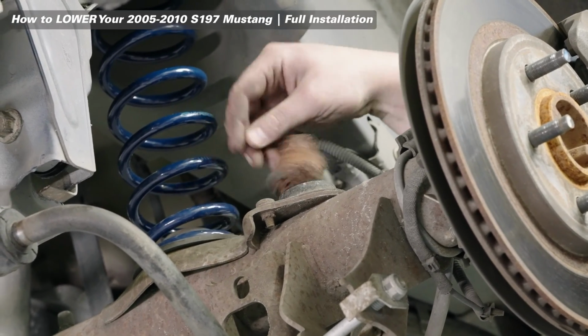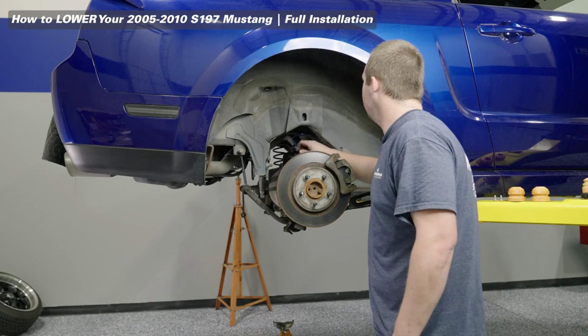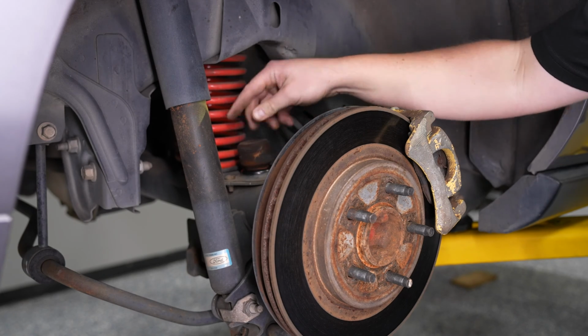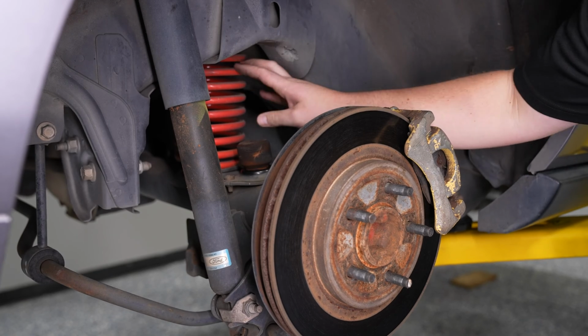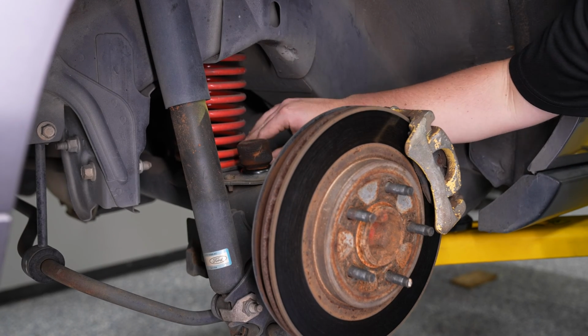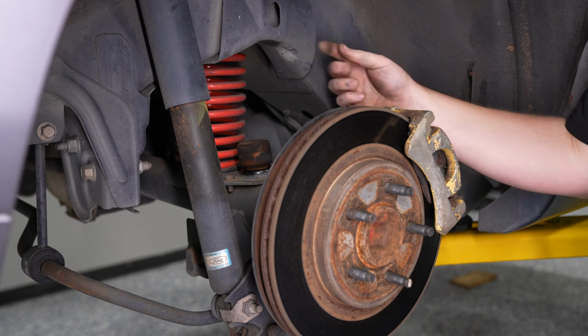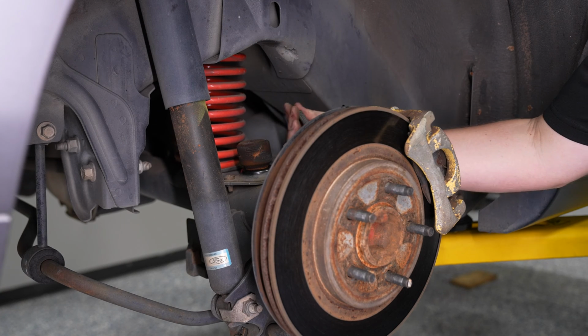If you check out our lowering spring video for the S197 Mustang, these bump stops don't actually look nearly as bad as that 250,000 mile car where it was actually crashing the suspension up against the metal there. These bump stops aren't too bad, but something to keep an eye on going forward, especially with a car like this that's lowered on iBox sport lines.